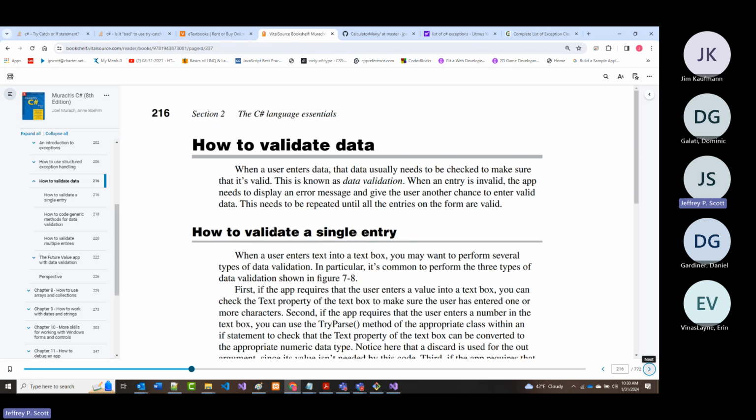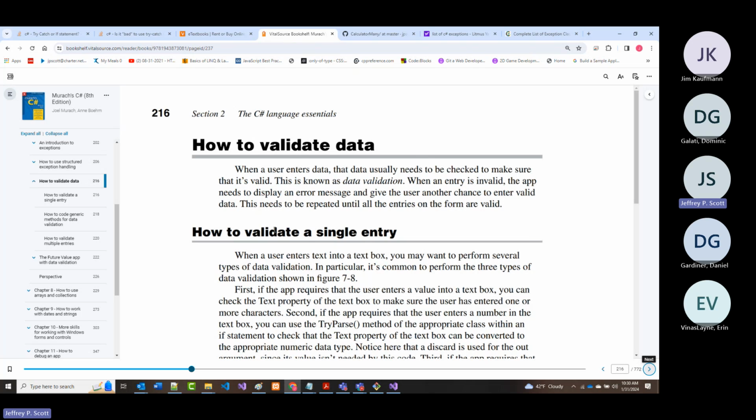Now, as it says here, when a user enters data, the data normally has to be checked to make sure that it's valid. I wish I would have been smart enough that when I rewrote this, I would have done the data validation, but I didn't. If I have time, I'll do that for tomorrow. Otherwise, we'll just look at the example in here.